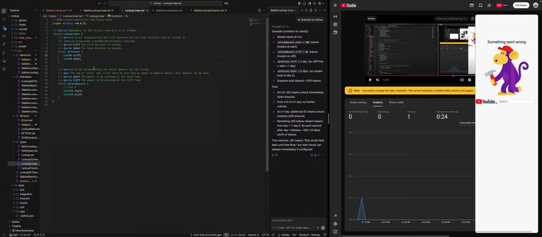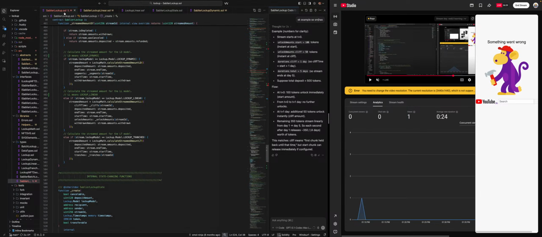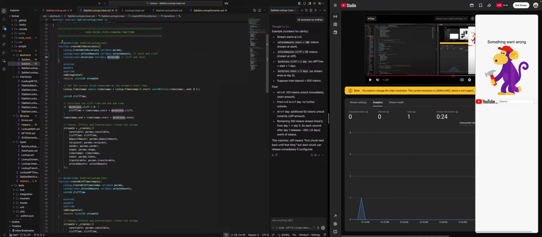Okay. So cliff time is basically a period where some amount of token is actually released as a cliff, but apart from that the stream remains constant. Okay, where were we?